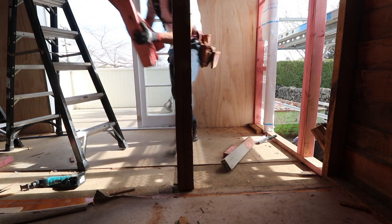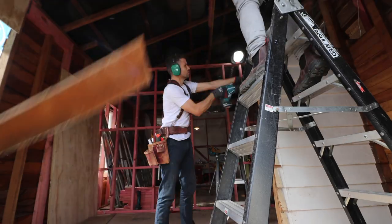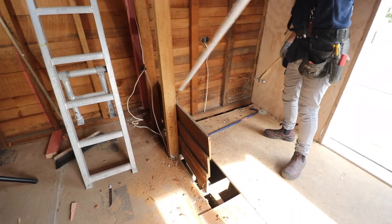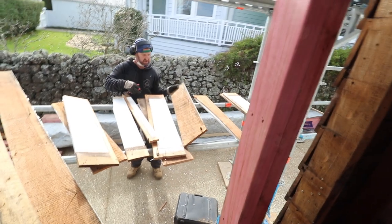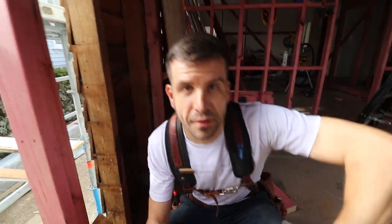We're going to reuse all these. People often ask about what we do with the old timber, but we try and hold on to it because we might use it when we clear the outside. So Rich is sorting through, throwing out what got damaged and pulling nails out of what we're going to keep.